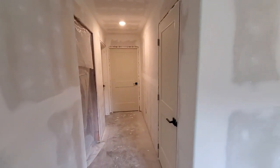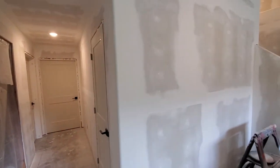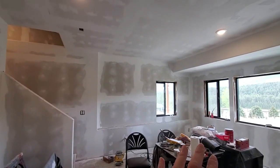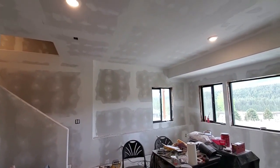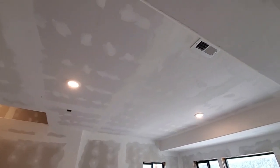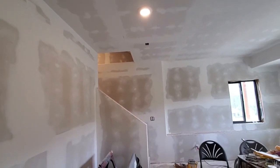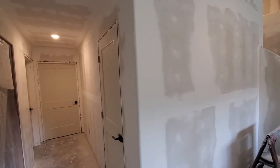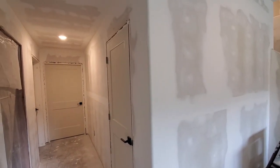Our goal is to try and get this hallway and the family room area all sanded. Hardest part is the ceiling, because it's 9-foot ceilings, and to really feel like you're doing it right, you got to get all the way up there. So that makes it really hard. But our goal, like I said, is to try and get family room and the hallway ready for primer in this next week.